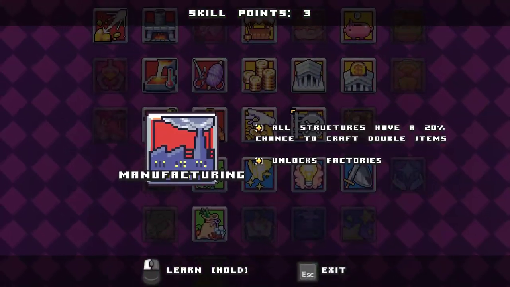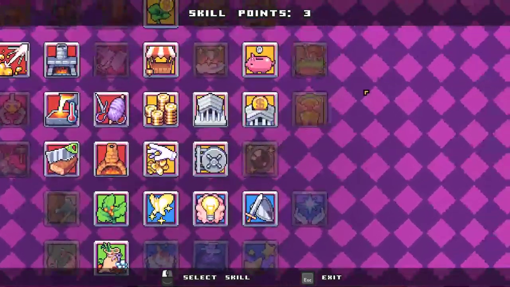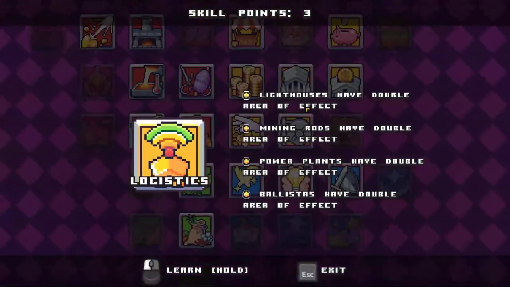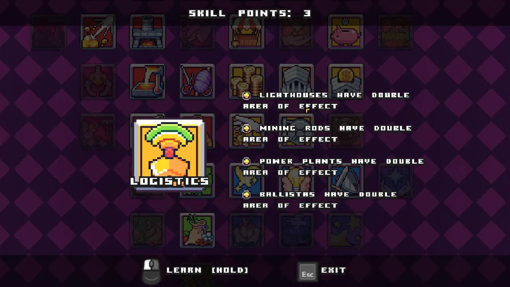Okay, all structures have a 20% chance to craft double items. Oh my. Unlocks factories? Ooh. Okay, mining rods have double area of effect. Excuse me? Mining rods have double area effect. Ballistas have.